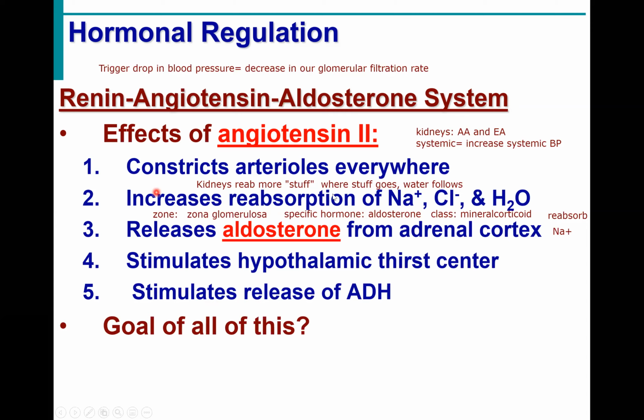And as if all of that's not enough, angiotensin II also stimulates the release of antidiuretic hormone, which again causes those aquaporins to be expressed, causing us to draw back in more water. Notice the goal of all of these are the same. We get more water into the blood vessels. And if we get more water into the blood vessels, our blood volume goes up. But more importantly than that, our blood pressure goes up. And notice this is an extrinsic system. The goal immediately for the urinary system with a higher blood pressure, we're going to maintain a better glomerular filtration rate. But it really causes a systemic increase in blood pressure as well.